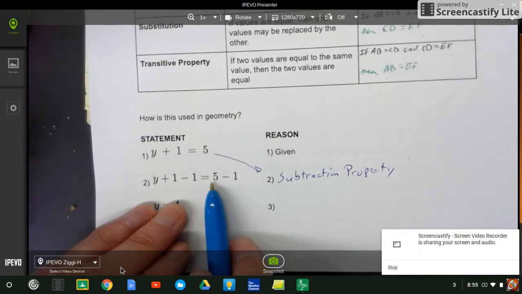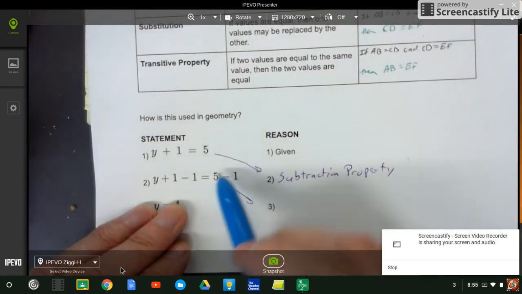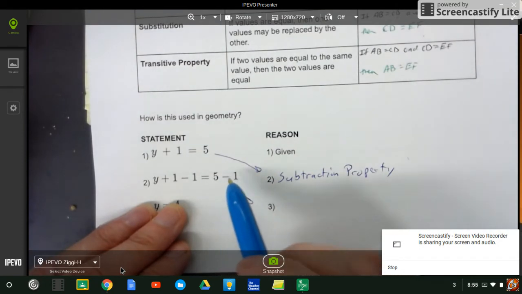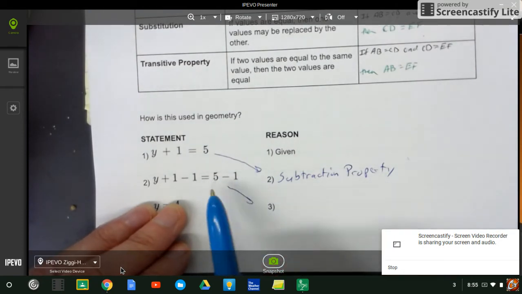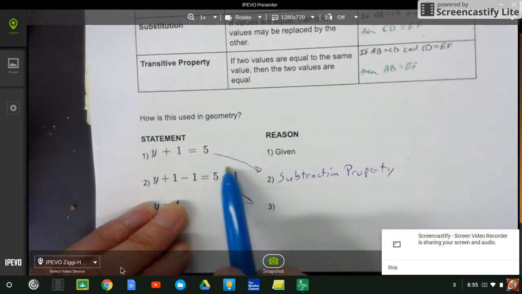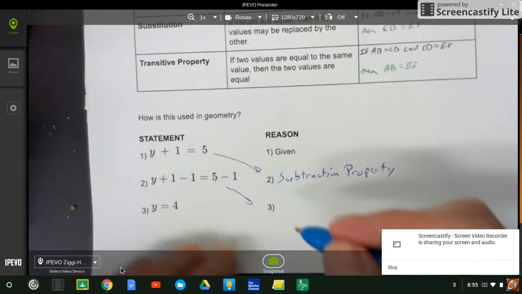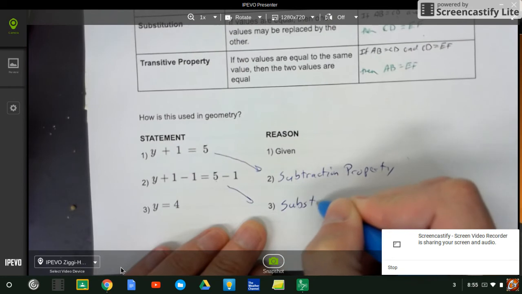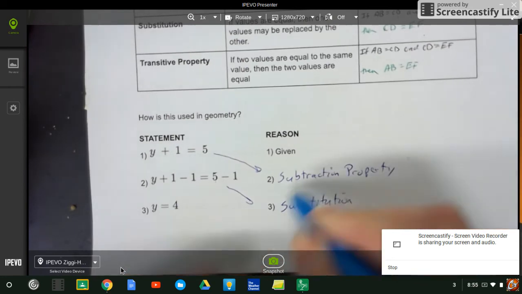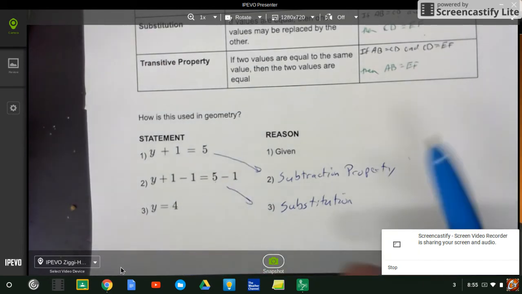Now notice that's actually showing the subtraction, because the next thing I would do here is simplify, right? But we don't call it simplifying in geometry, because what I'm saying is, 5 minus 1 is 4, so I can replace that with 4. And 1 minus 1 is 0, so I'm going to replace that with 0. When we replace things, that's substitution. And there it is. That's the basic idea: you're just backing up every one of your moves with a geometry statement.